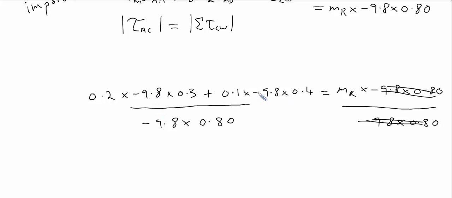Now you'll notice that we've got negative 9.8 along the top here and on the bottom. If we were to rewrite that top line, we could say that 0.2 times 0.3 plus 0.1 times 0.4. And then if we put that in brackets and multiply everything inside the brackets by negative 9.8, then we have the same as we have written previously. And that makes it quite easy, because then we can see there's negative 9.8 on both the top and the bottom of the equation, the numerator and the denominator. So we can cancel those out. And that gives us 0.2 times 0.3 plus 0.1 times 0.4 over 0.8.